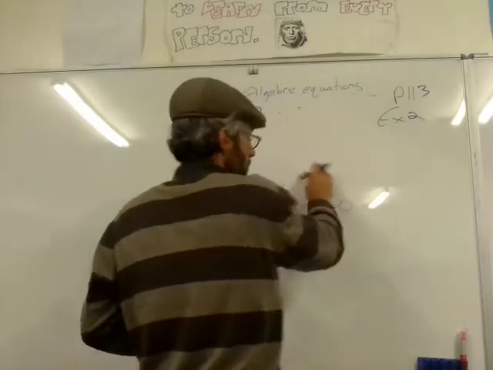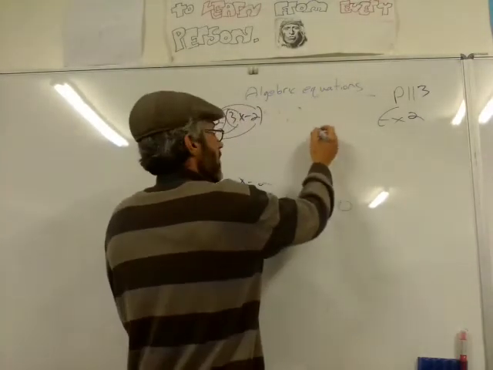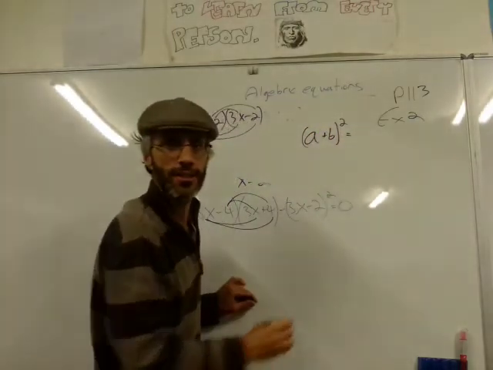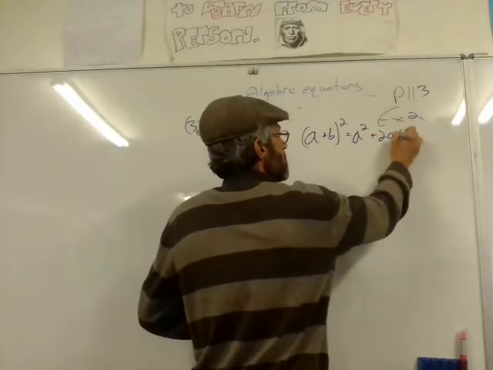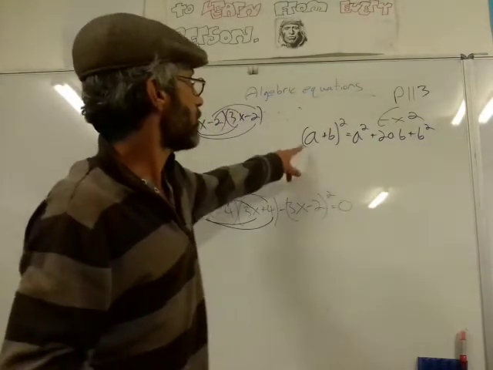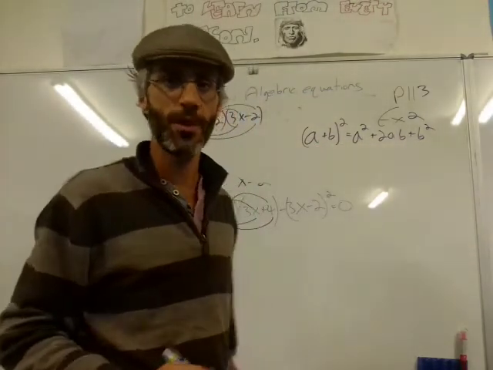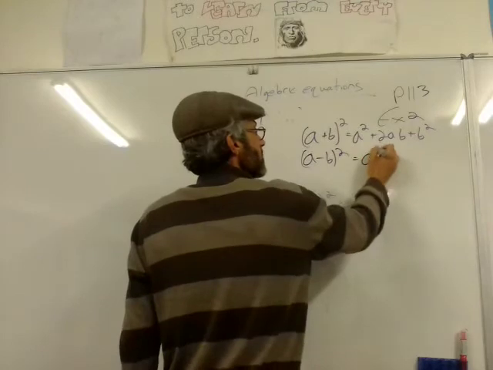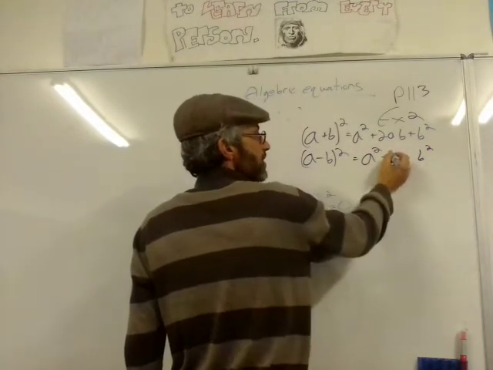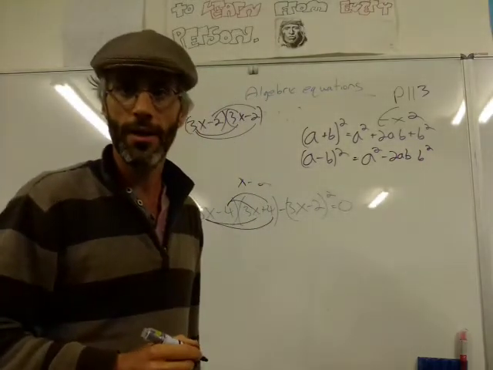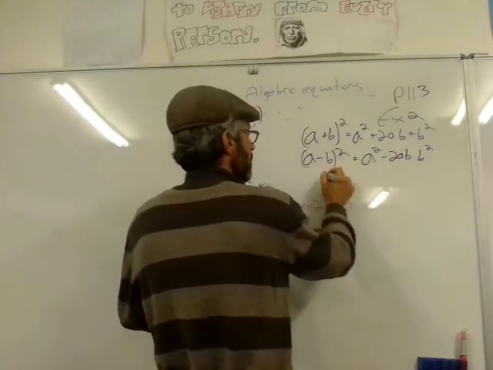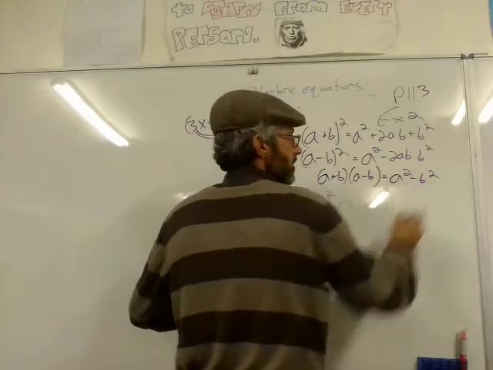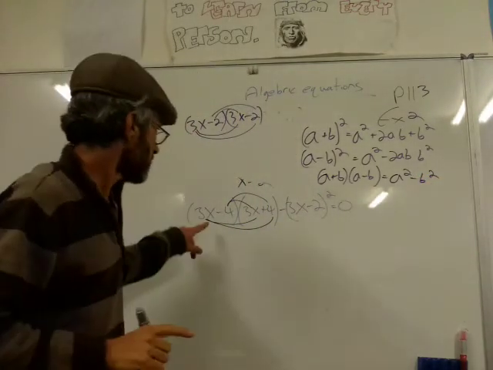Okay? So remember last week, which was tough, we learned 3 formulas. Okay? One of the formulas was a plus b squared. We learned that this is a squared plus 2ab plus b squared. Remember that one? The first square, the second square, and in the middle term, 2ab. The second equation was a minus b squared. It's very similar. It's a squared and b squared, but instead of plus 2ab, we have minus 2ab. Okay? That's the one we're going to use. And then the last one, I've got a plus b times a minus b, and that's a squared minus b squared.